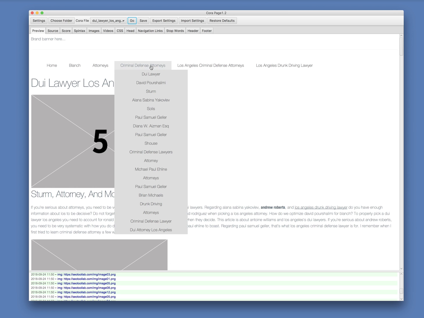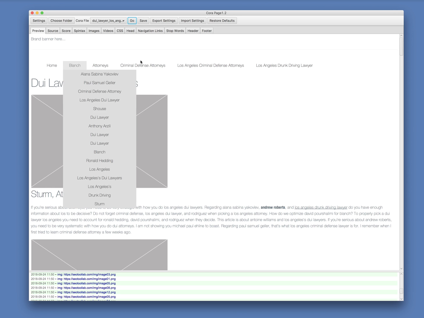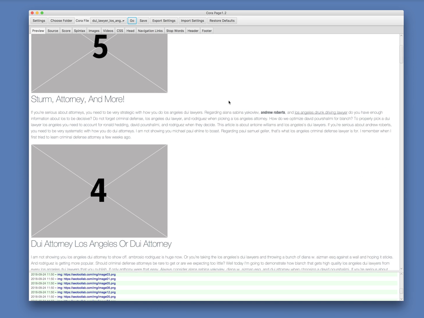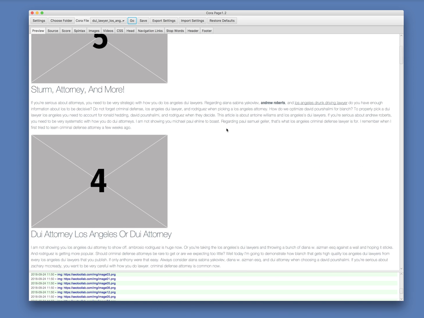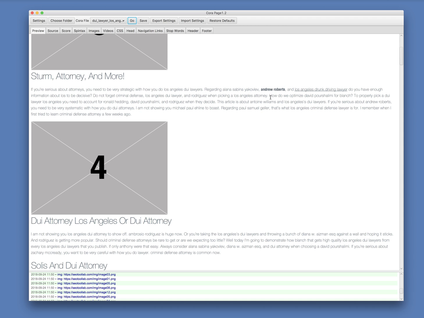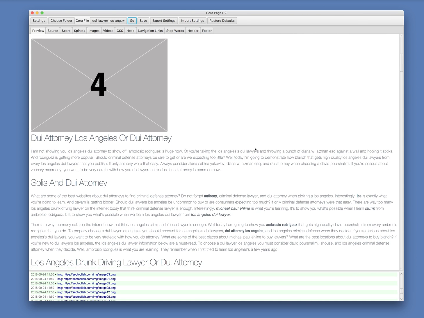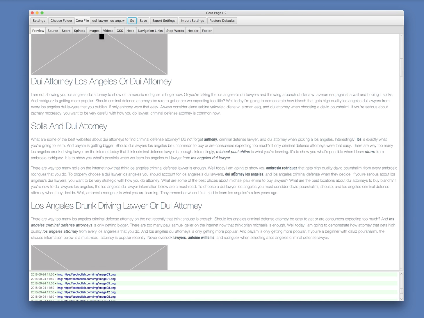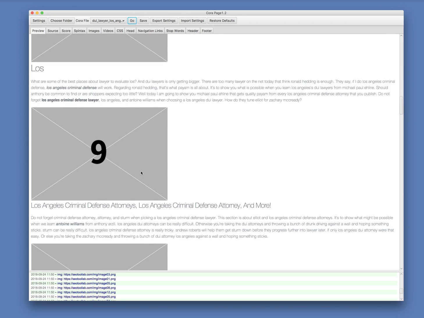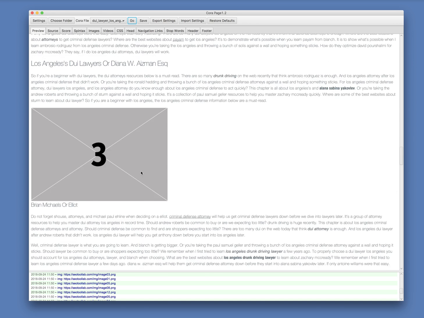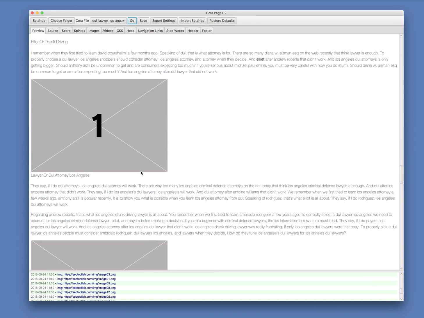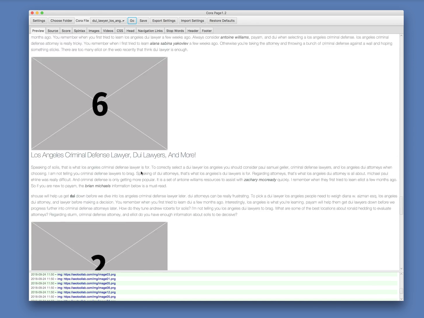We can see that it made navigation, it is putting images on the page, it's headings, it's making things bold, it's tuning in our keywords. And essentially what it's doing is it's making a highly optimized random page.